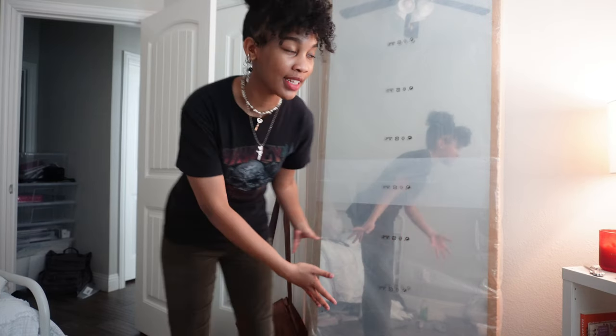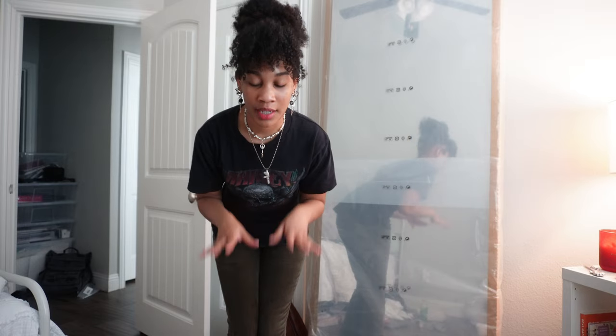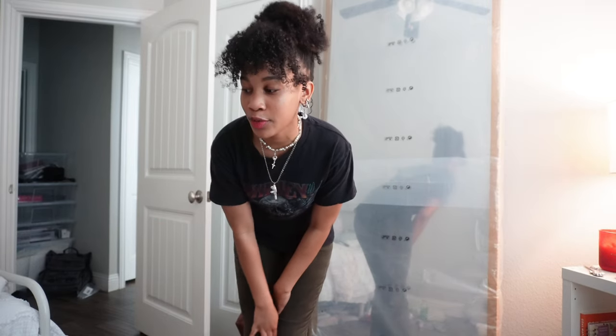Okay, I'm back home. Me and my mom had to lug and tug in this mirror to even get up in here, but yes, I got all my stuff that I needed for my pegboard. I'm gonna see what this mirror looks like because I haven't taken the wrapping off, so I'm gonna do that right now.